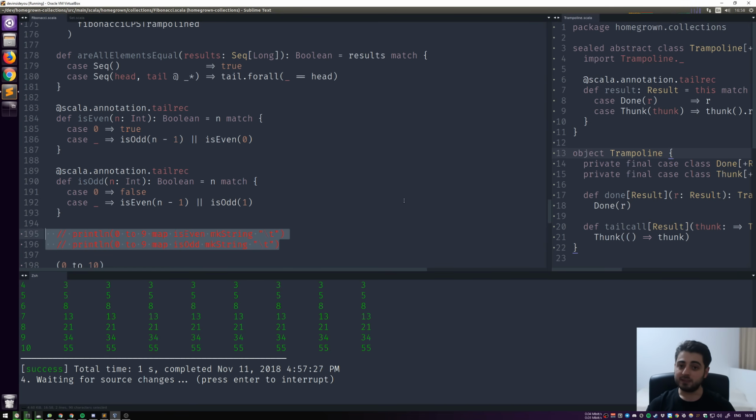The problem is that what trampolines are good at is not optimizing the algorithm. What they're good at is eliminating tail calls, which is why some people get really angry when people say tail call optimization instead of tail call elimination, because nothing is optimized. It's just that the tail calls are gone.